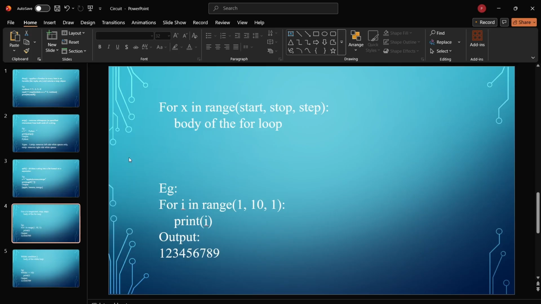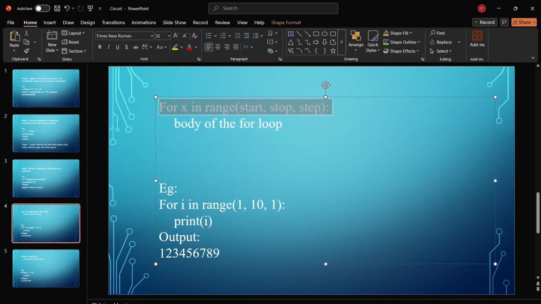So it is iterative and working continuously. Like that, an iterative statement runs until the condition fails, right? There are two iterative statements in Python. The first is for.